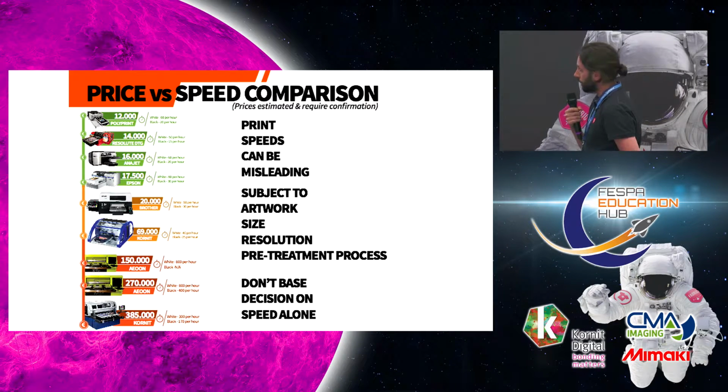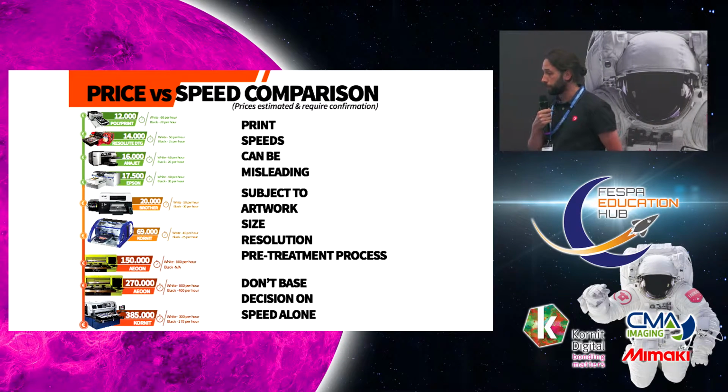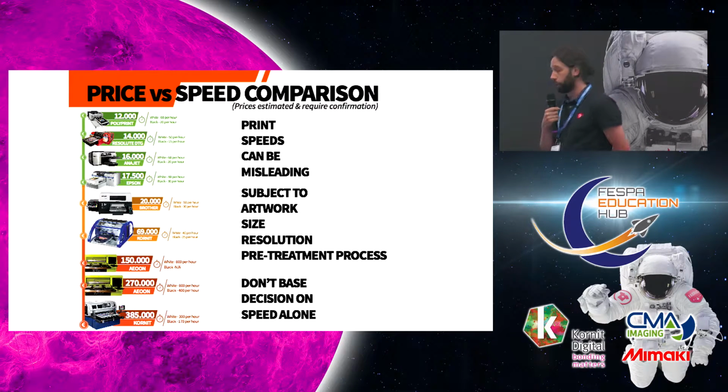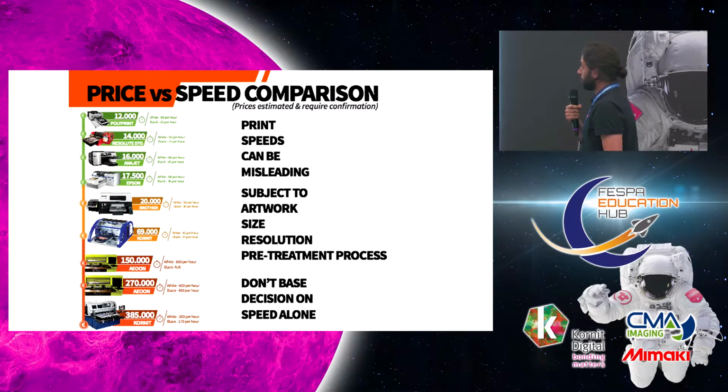So we have classified a few machines as what would be the entry-level machines. The top one, the TextJet from Polyprint, is an extremely good machine, and they are a very good company. They've helped us out a lot, and they're just down the aisle on C50 if you want to go and visit them. We then move into the mid-entry machines. Brother and Cornit are in that area, and then the industrial high-end machines. Again, Cornit and Aeon, these are the two big brands out there. Even if your budget doesn't allow you to get in with these, it is good to go and see them and watch them work, because it is very, very impressive.